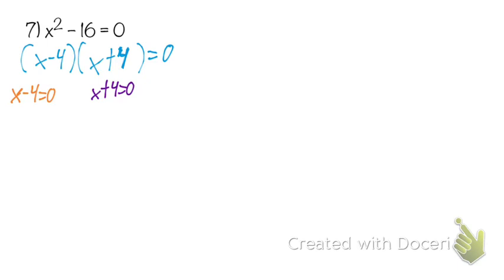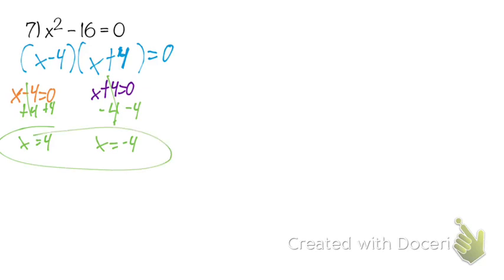Now we solve these equations. Are these equations the hardest ones we've ever solved? No, they're not. These are way back from last semester, right? Early last semester, okay? How do we solve the first one? Not minus. Plus 4. Add 4 to both sides. X is 4. How do we solve the second one? Minus 4. So x equals negative 4. And those are the two answers, right? Yep. Question on that at all? No. Okay.